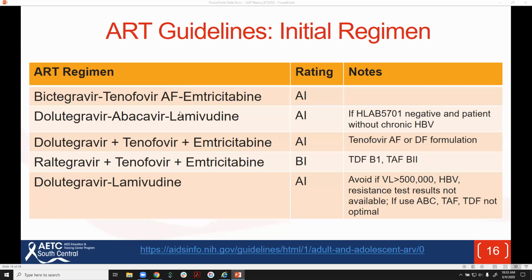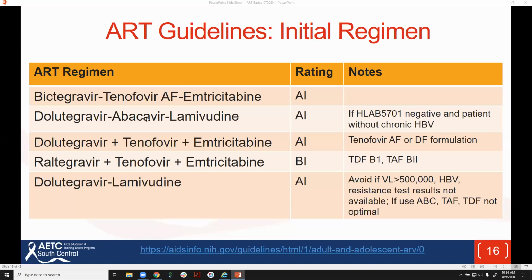The key thing to remember here is abacavir can be associated with a hypersensitivity reaction. Those who are HLA-B5701 positive are at higher risk of abacavir hypersensitivity, and so that is an absolute contraindication to using that drug. In the United States, we do not prescribe abacavir until we have the results back saying HLA-B5701 negative. That is really important, and it is somewhat limiting if we're going to do rapid start. If we're going to start medications without this lab result back, that can be a barrier. It depends on your lab, but it could take a few weeks to come back.